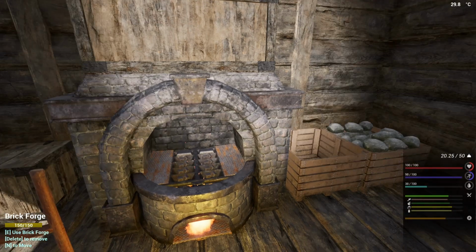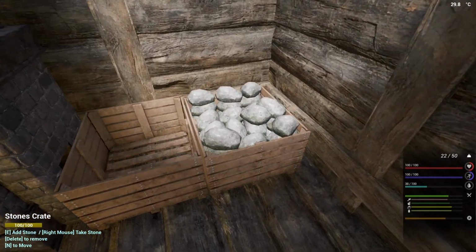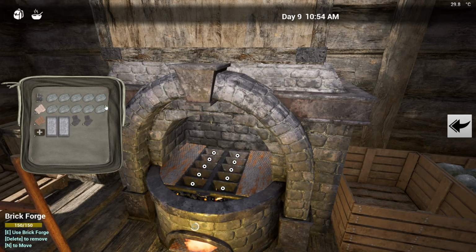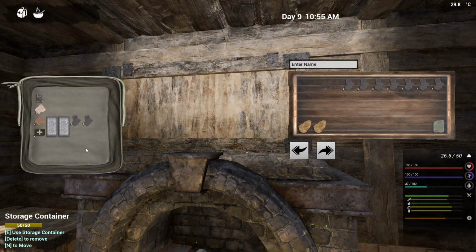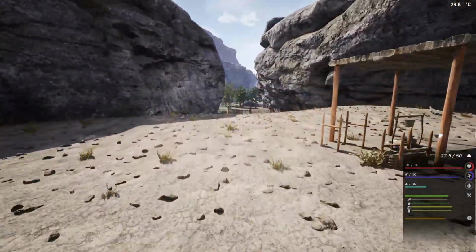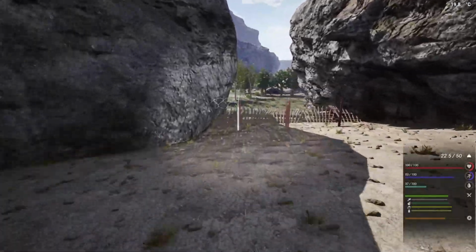Okay, so that's that done. So I need to get some more stone. 1, 2, 3, 4, 5, 6, 7, 8, 9. Hopefully we'll have enough stone to get another extractor going. Let's put that in there. That in there. Right, okay, so we haven't got that many to do. We should be okay. So we've got this sorted now.